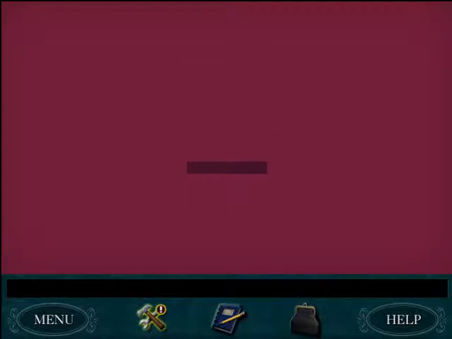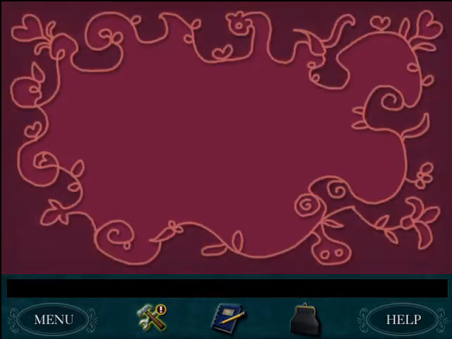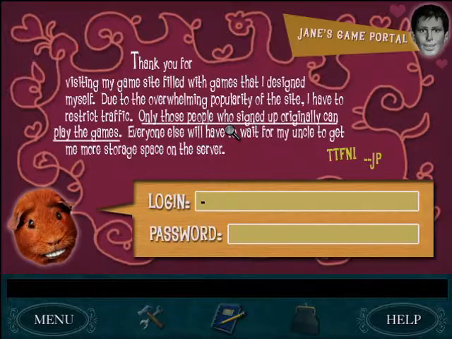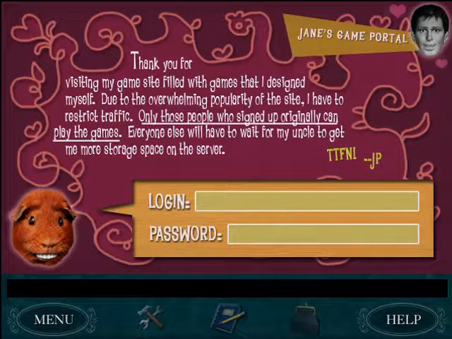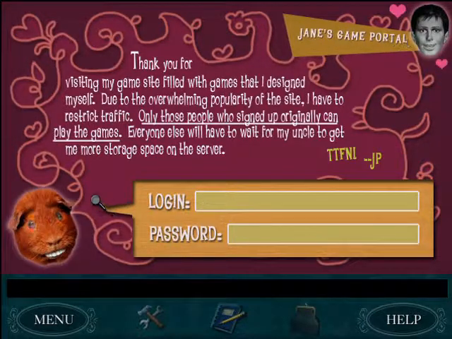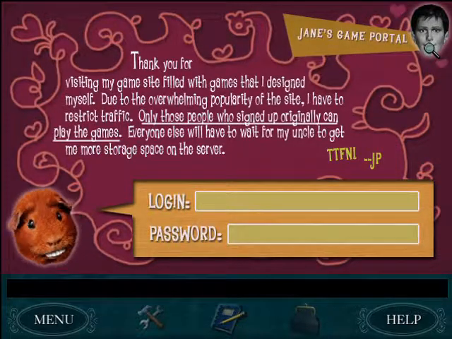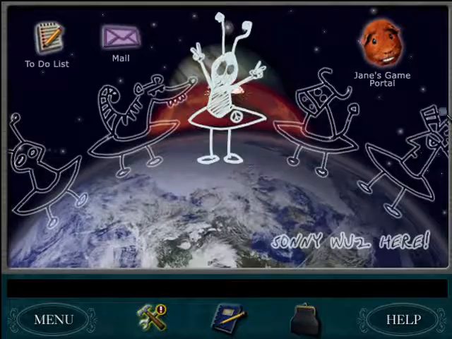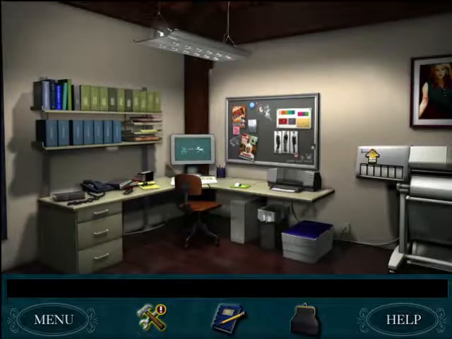And then Jane's game portal. So this is Brady Armstrong from the final scene, and this game is created by Jane from Curse of Blackmore Manor, who is a big fan of Brady Armstrong, and she also had a guinea pig. So this is Jane Penvillen's site. Lots of cookies in this. Lots and lots of cookies.